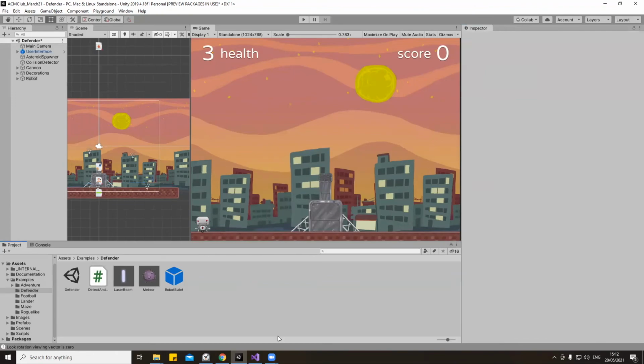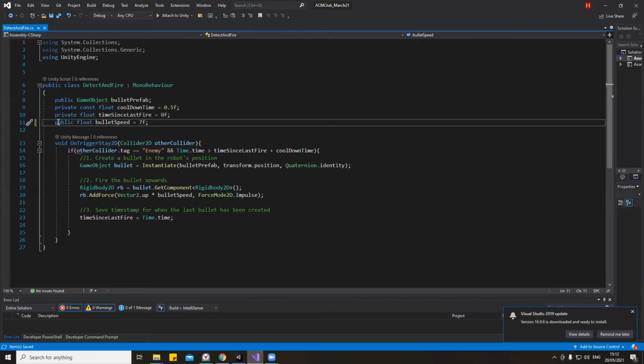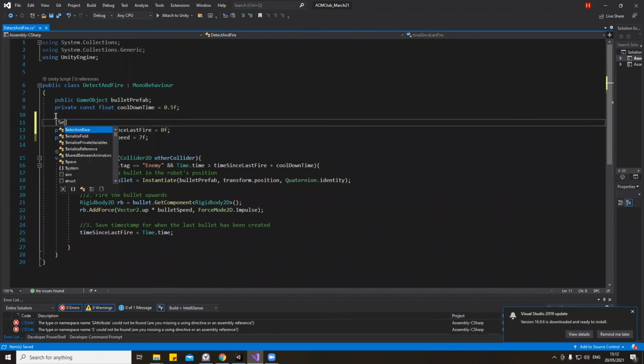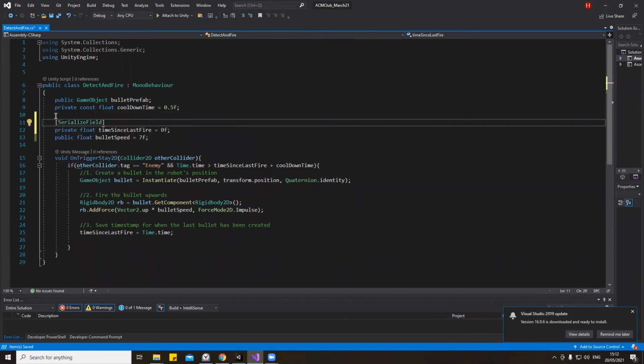The other way of doing it is going back to the code. Let's say you still want it to be private in order to protect your code, but you mark it with a serialized field. Serialized field means, force it to be serializable, force it to be readable in the editor, let's say.